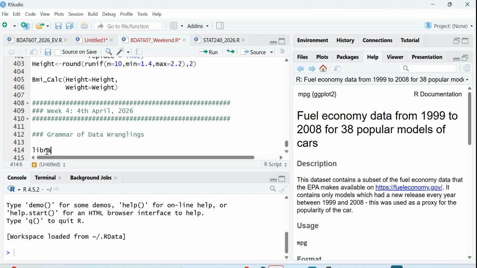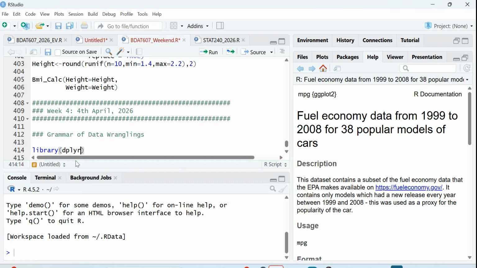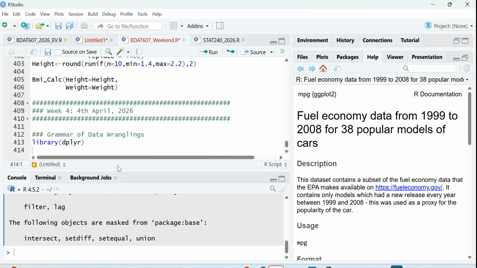If you don't have it, please make sure you install it. If you have it already from your descriptive and inferential statistics, just load it like I have done. Please stop me at any point in time if you have a question. So let's load it.